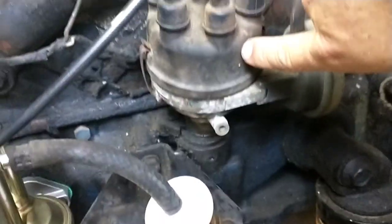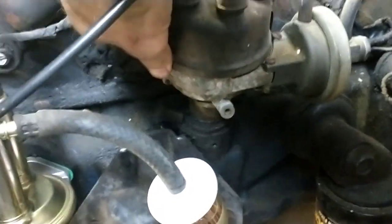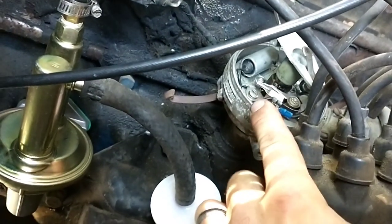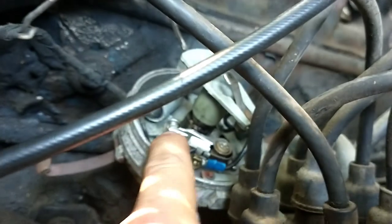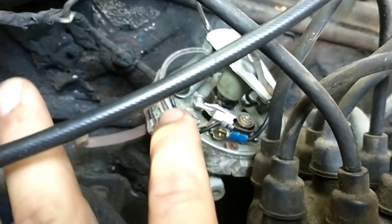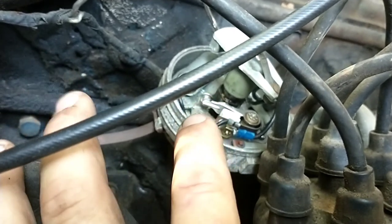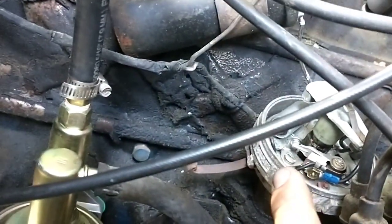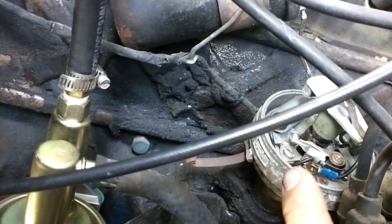I'm going to turn the camera around. What I did is I have to bring the console up — this would have been easier if I had done it before putting the console back down, but you live and you learn. Right here is the distributor, and inside it houses the points. You pop these tabs off the sides and move this out of the way, and you see that little thing — those are the points. It opens and closes, and when it does, it sends the current into the rotor cap, which sends the spark through the wires into the spark plug, firing the cylinder. Sometimes these build up corrosion so there's no conductivity between the points.